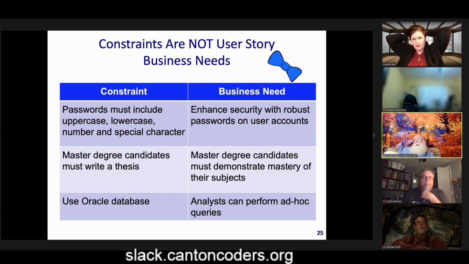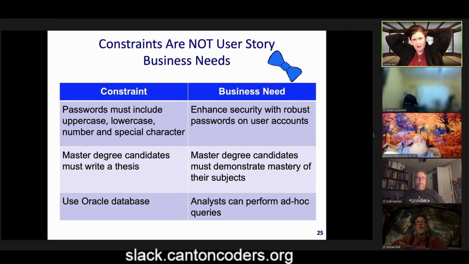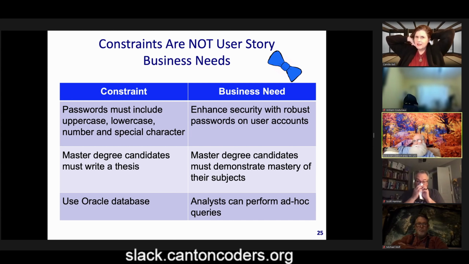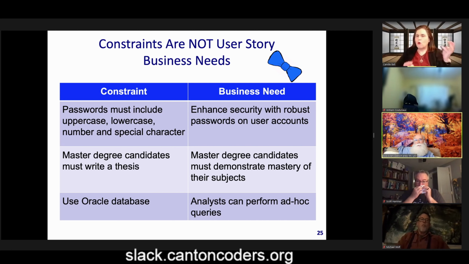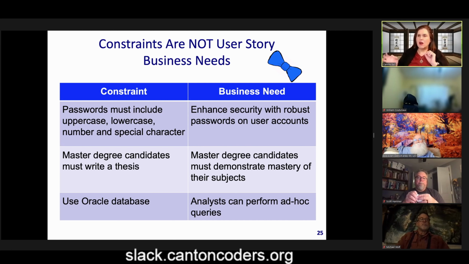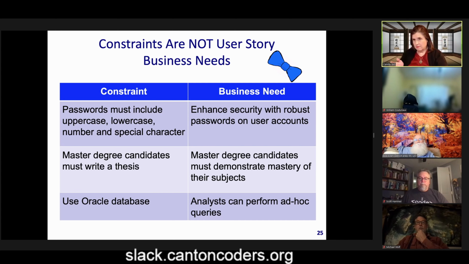Because we can't make any money on that. Well, okay, so the customer may want it free, but the stakeholders clearly don't want to do it for free. Constraints can be important, okay? But it's important to recognize which is which. So it is a business need to make money. Okay, that is a business need.